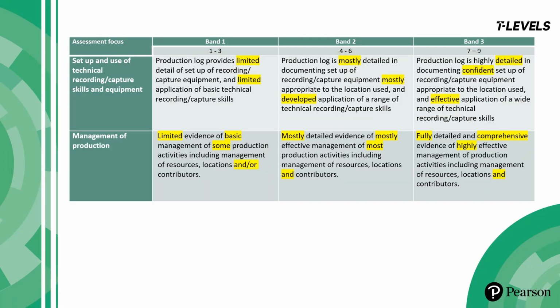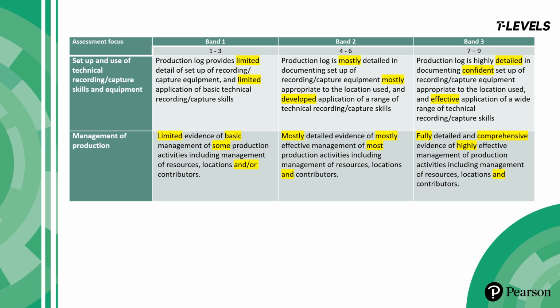The trait descriptors have been highlighted in the mark scheme shown. The top band requirements may include the use of terms comprehensive and fully, as in the second assessment focus relating to the management of production. In written work, this should not be taken to mean that students must provide coverage of every possible element of relevant information within the response, but rather that the response extensively addresses a broad range of appropriate information relating to the requirements of the assessment focus.